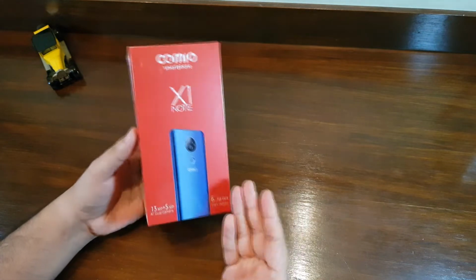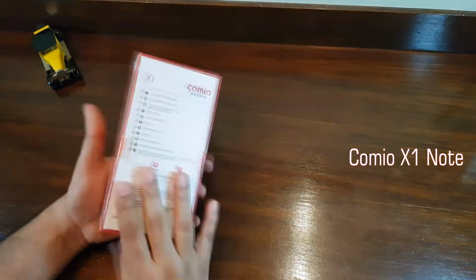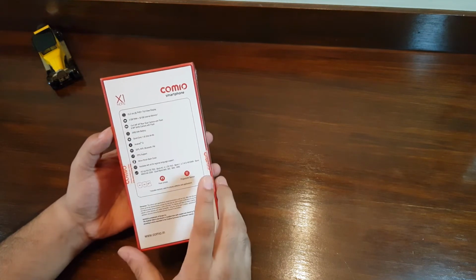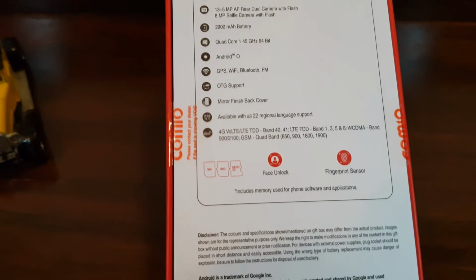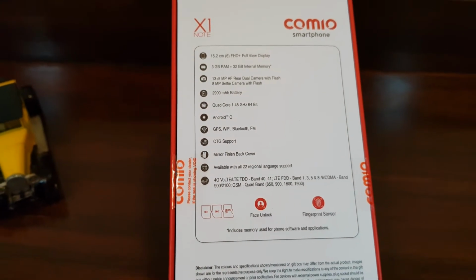Alright, so that's the X1 Note by Comio. The box is dressed in red and white. Couple of specifications behind the box. It says 6-inch FHD full view display screen, 3 gigs of RAM, 32 gigs of memory, 13+5 autofocus real dual cameras, and an 8MP front snapper.